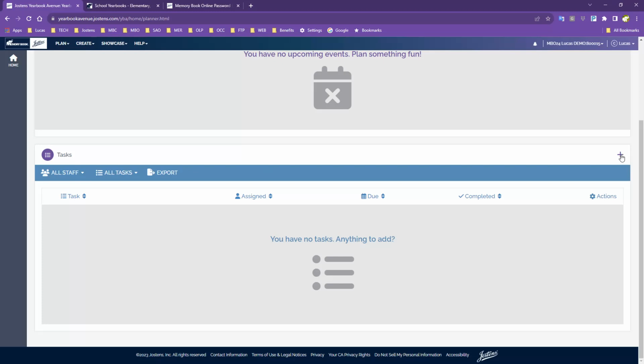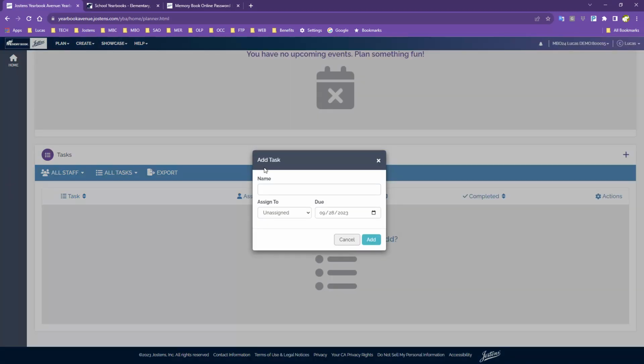So if we come over here on this task tab and hit the little plus, we can make a name for any task. It could be create candid pages, or create 5th grade class pages or class photo pages, or maybe organize class photos.